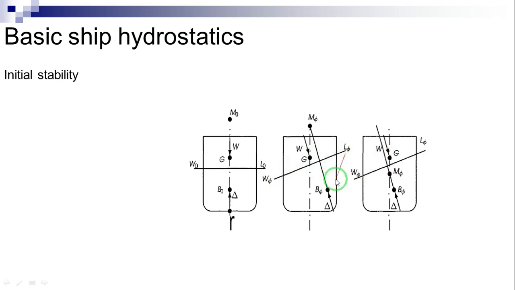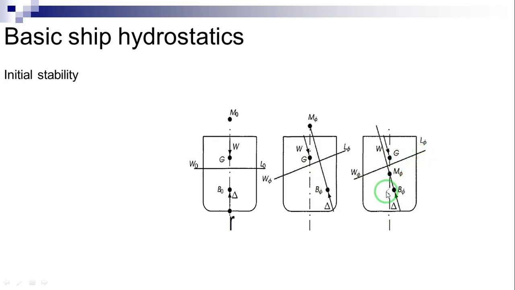If the weights are fixed as they should be, the center of gravity remains in the same position G. Because the volume submerges at starboard and an equal volume emerges at port, the center of buoyancy moves to starboard to a new position B phi. Both forces W and delta are vertical, that is perpendicular to the water line W phi L phi. These two forces form a moment that tends to return the ship toward port, that is to her initial condition. We say that the ship is stable. This figure here also shows the ship heeled toward starboard with an angle phi.